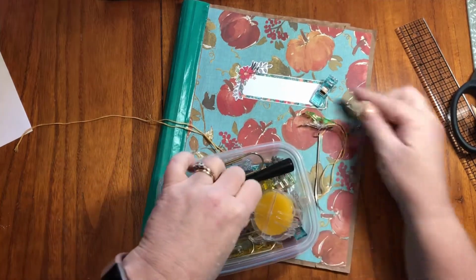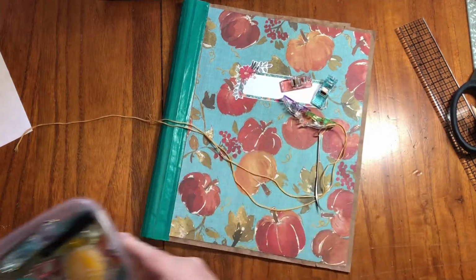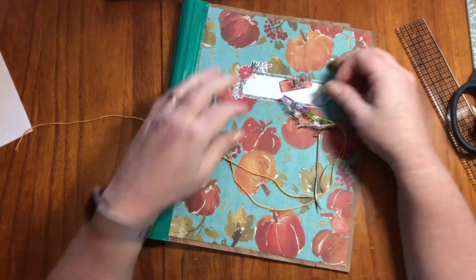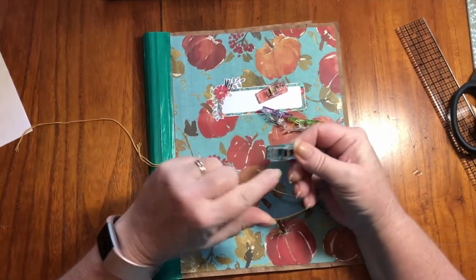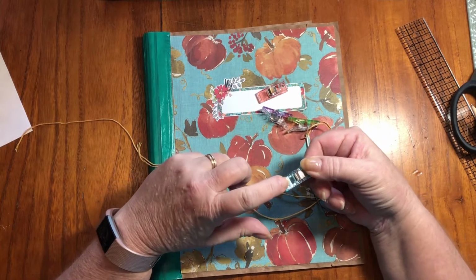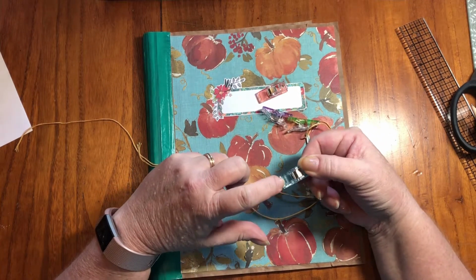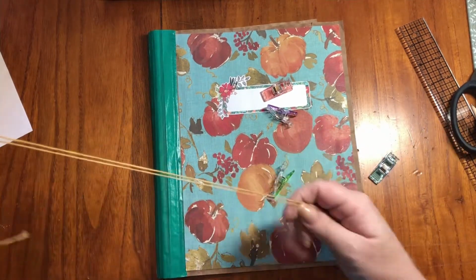But these are little wonder clips. I think that's what they were called. Anyway, they're in the sewing section at the craft stores. They're made to use instead of pins, and you've got like a 1/4 inch seam and a 1/2 inch seam, that kind of thing, which obviously you don't need for here.